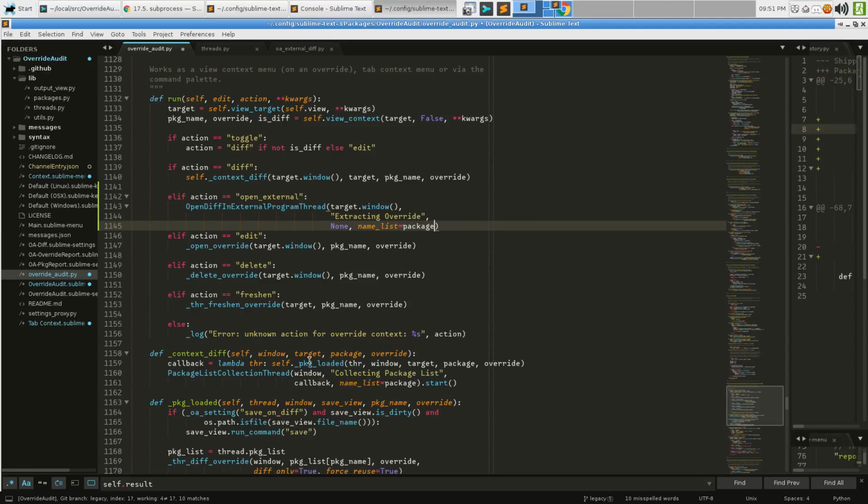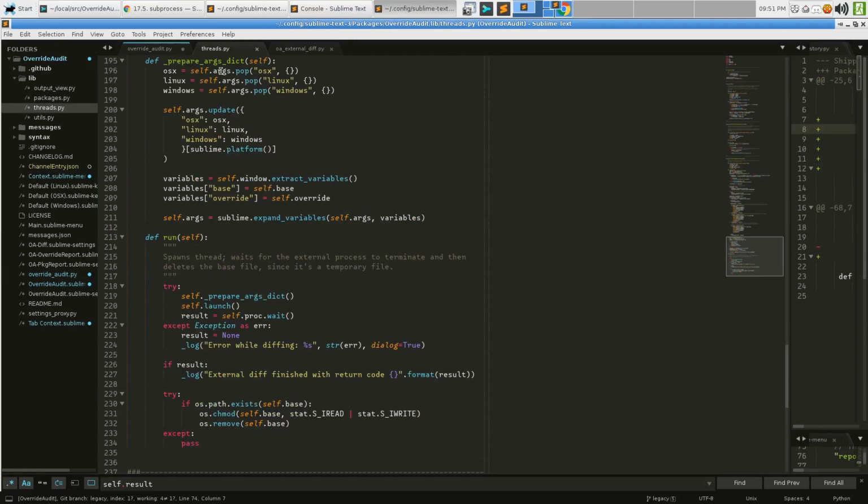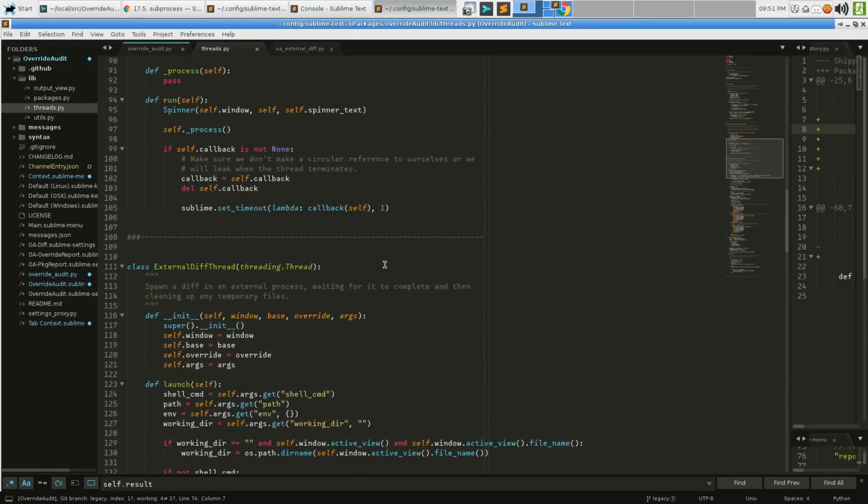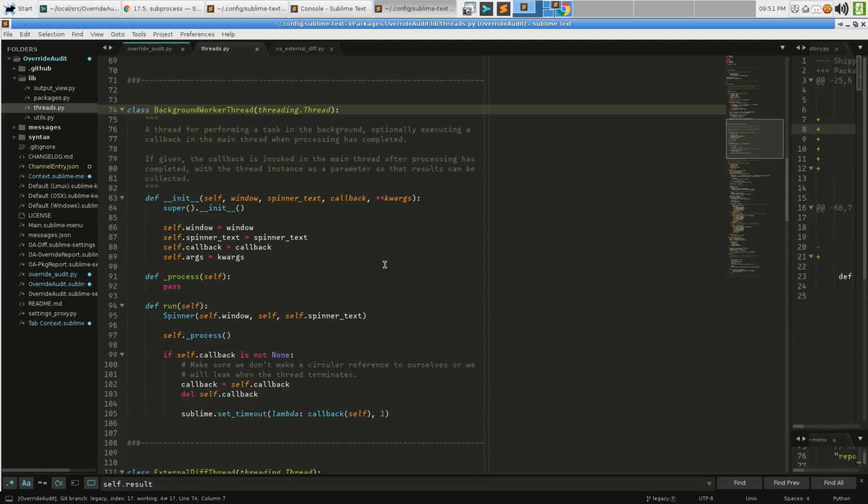We need to see, I've already forgotten. No, not the external diff thread. Window, spinner, text, callback, which is none.